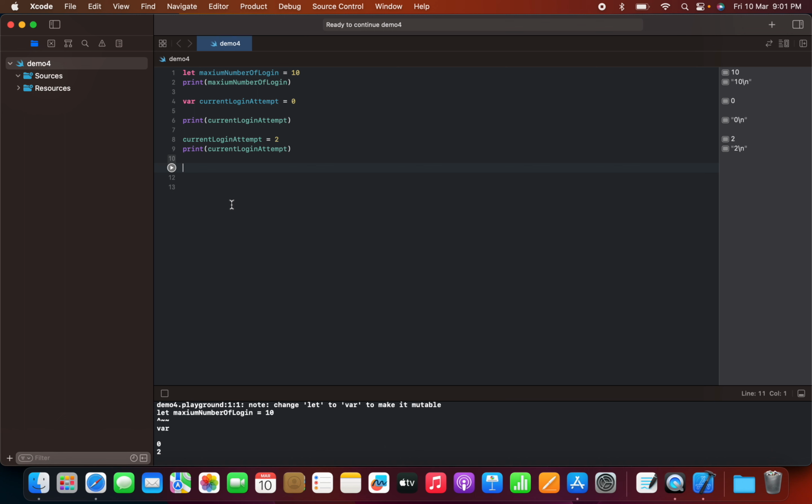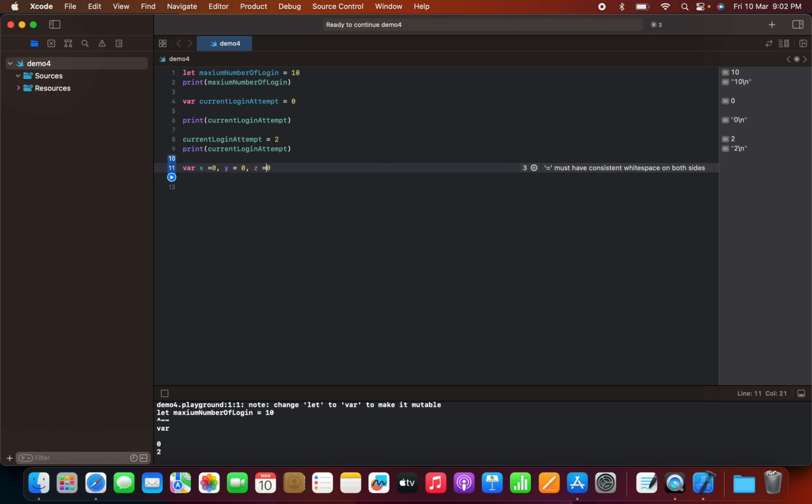Before the next topic, let me tell one more thing. To declare a variable, we can have multiple variables declared using a single var keyword. We can say y is equal to 0, I can write it like that, and z is equal to color. This is also valid.